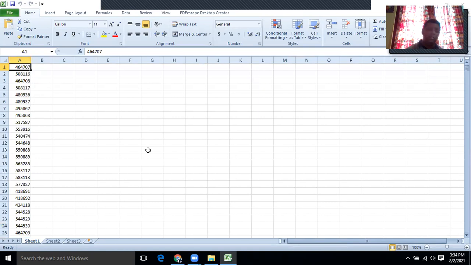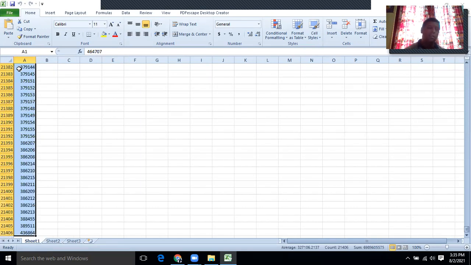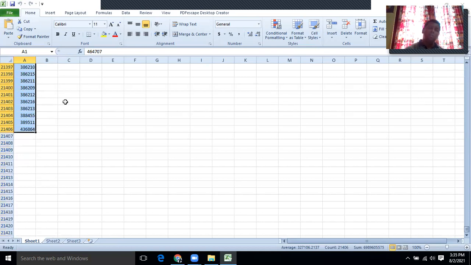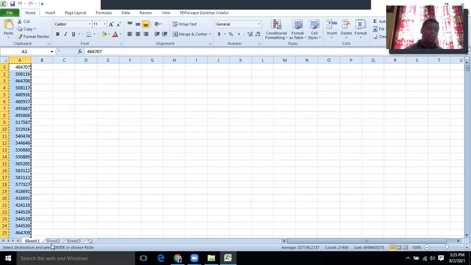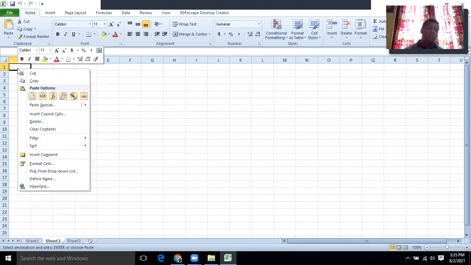What you have to do is go to the first cell and keep your cursor there. Then press Control, Shift and down arrow key. See, in one shot, it will select all the data in that column, only the data in that column. Then you can just click copy and you can paste it to here.